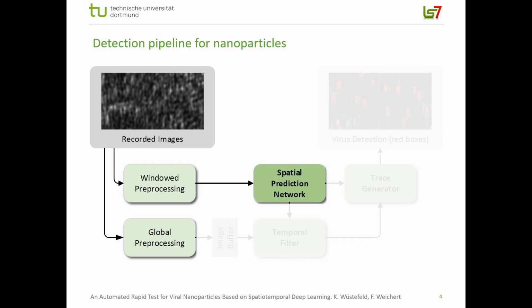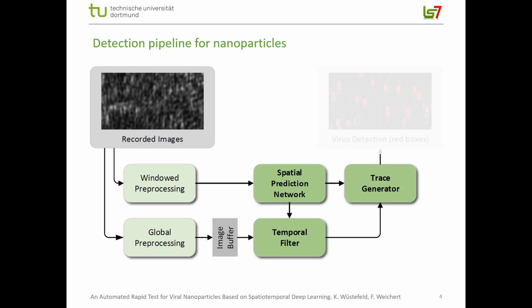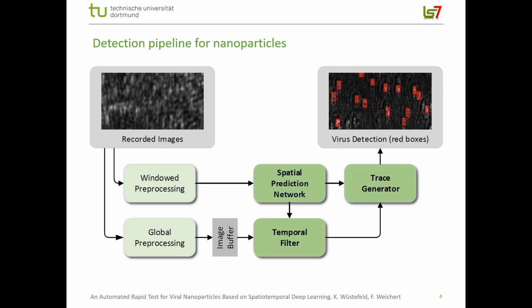After that, we will use one preprocessing image stream for the generation of spatial candidates, and the other for checking the spatial candidates from a temporal point of view. The last step is the connection of single particle regions in consecutive frames to one particle trace. At the end, we will receive a series of regions for each attached particle. Now we will look at the preprocessing variants.